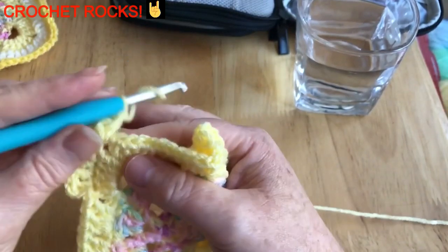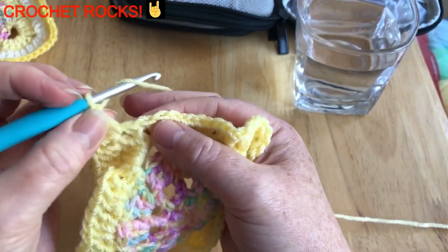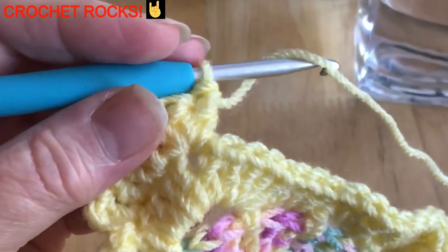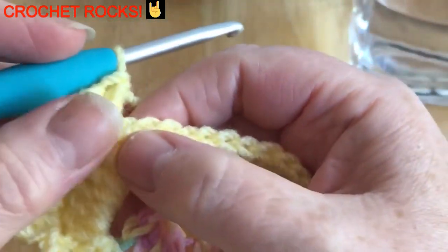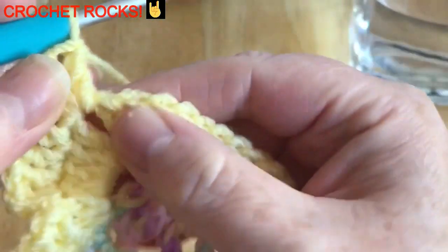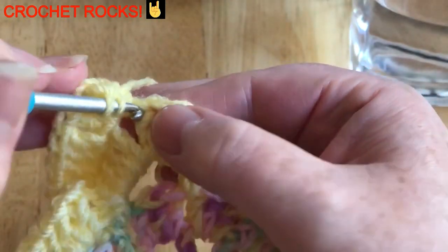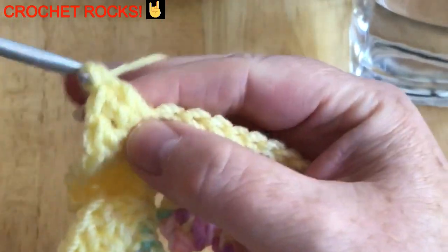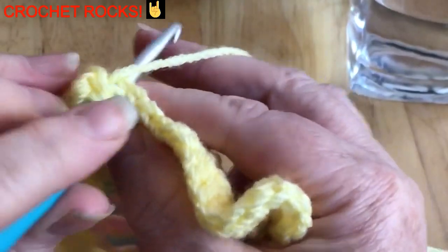And then we just carry on in each stitch all the way along, and you've got to pull this one back because it will cover. I'll just zoom in and show you. See, normally it would just cover that first stitch, but if you just pull it back you can see it. See, it just covers it over. So you need to make sure you go into that one as well. And then one in each of our stitches all the way to the next corner.